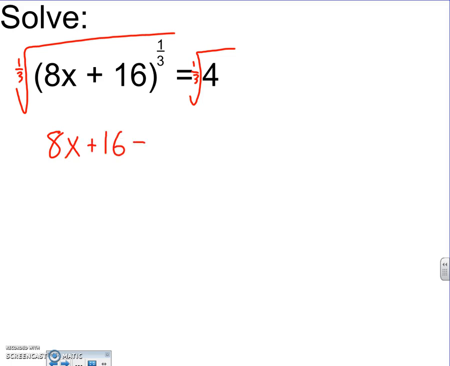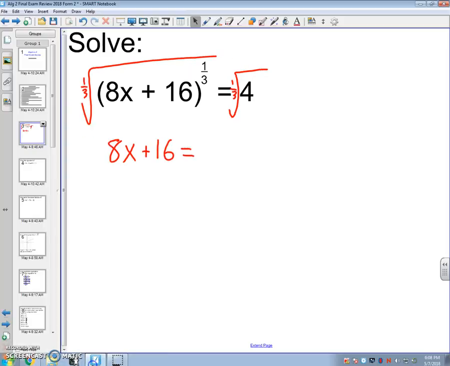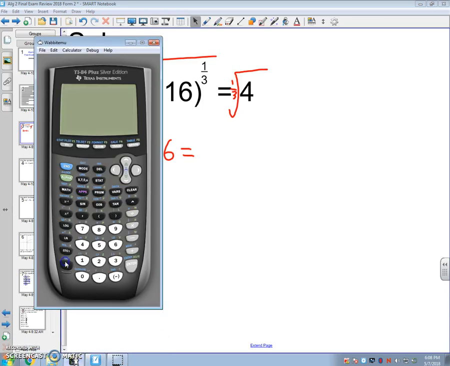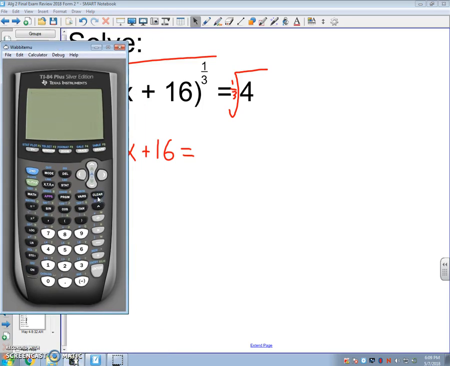This right side, I'm going to type in my calculator. So in your calculator, you can always type math 5. Out here, we have a fraction. That's okay. Alpha y equals 1/3. And inside we have a 4. That gives me 64.